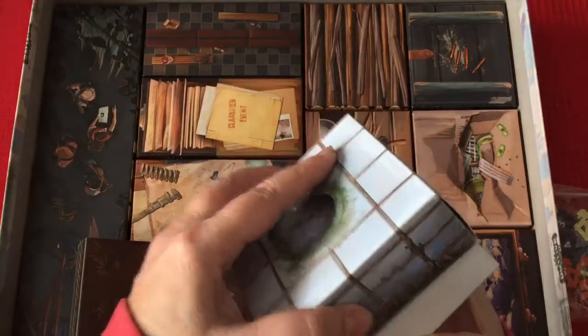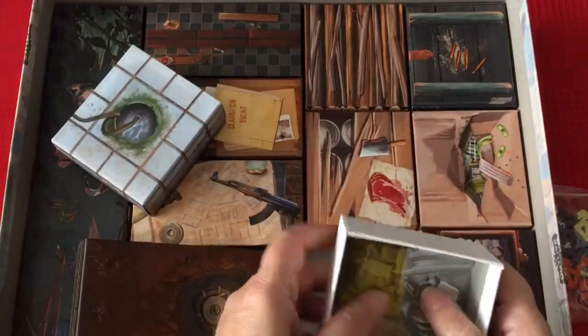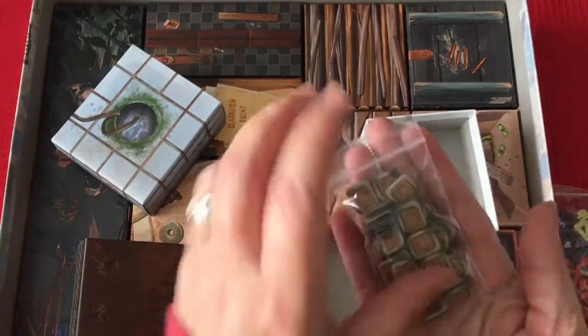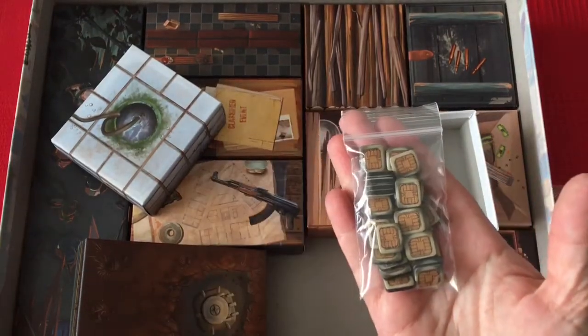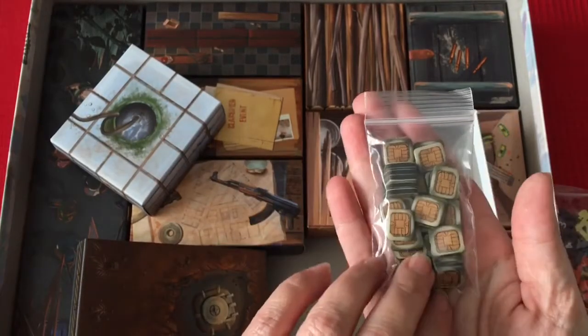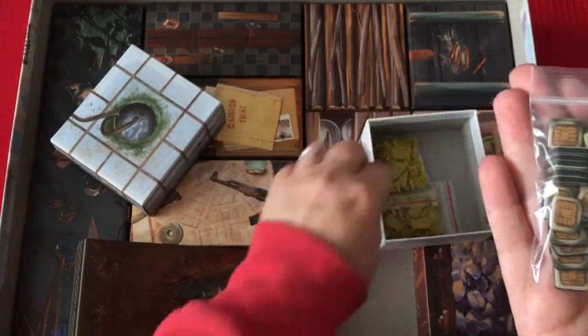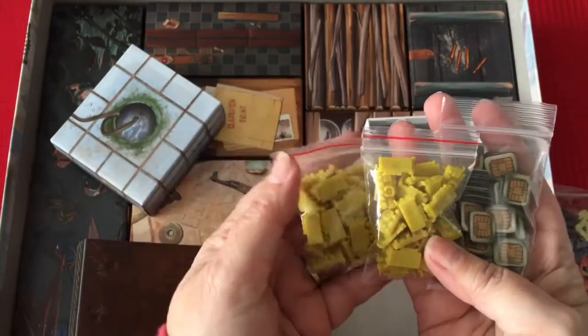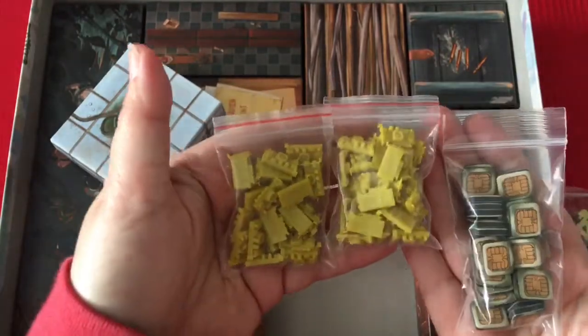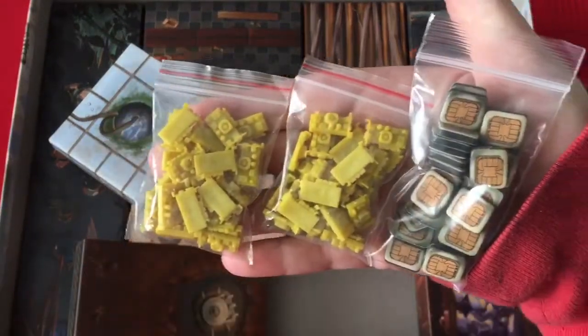What have we got here? We've got computer components. So standard game. You've got these, again, good thick tokens, little computer chip. And the fancy one, you've got, looks like PC sound card type chips. Pretty cool.